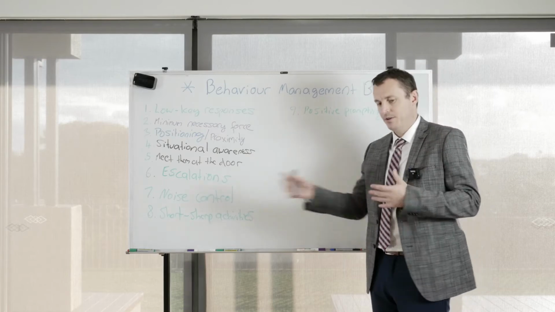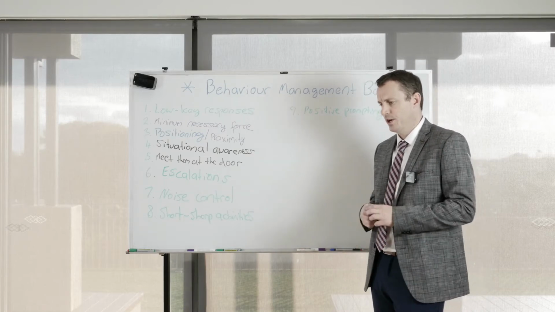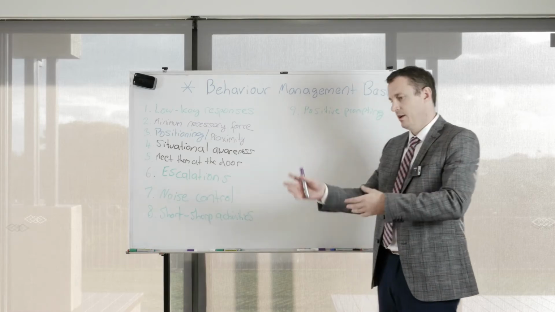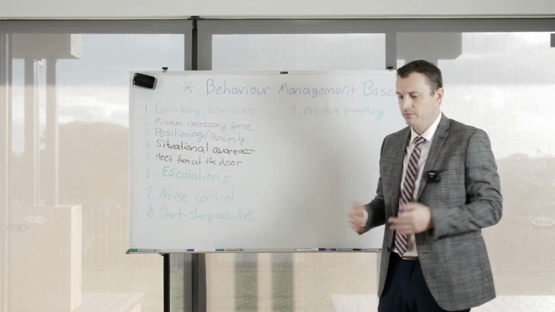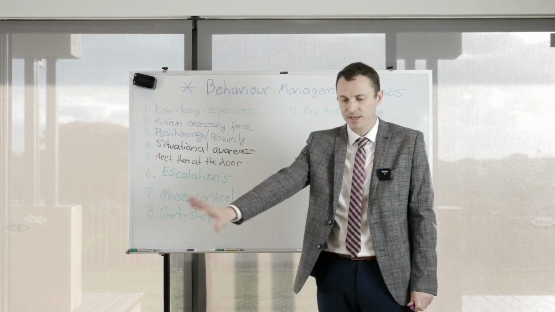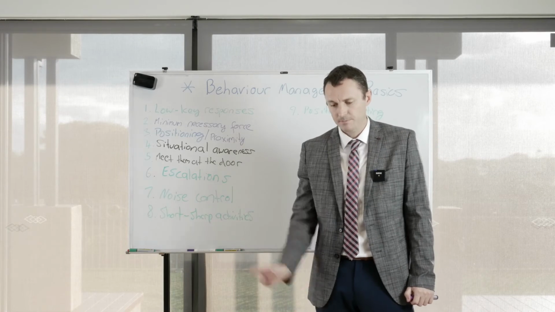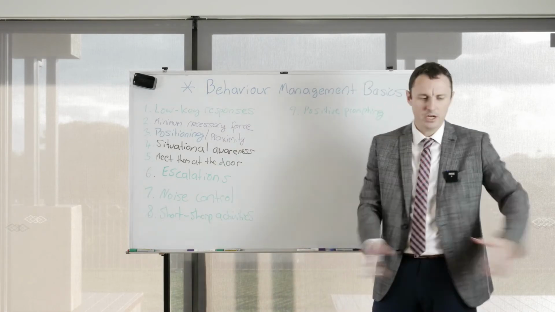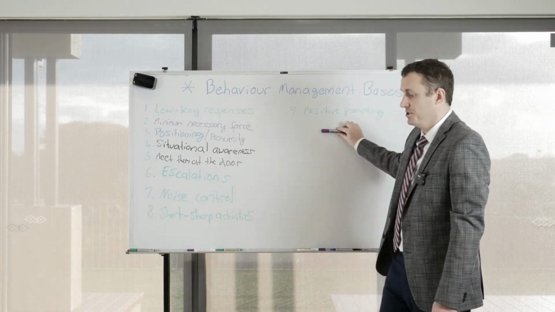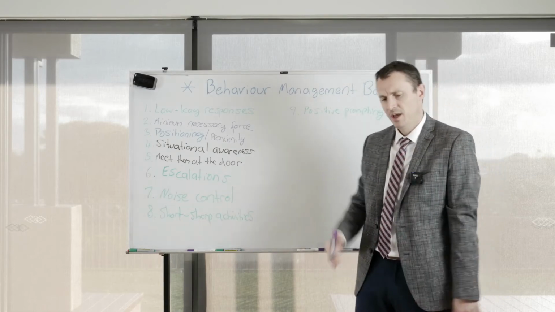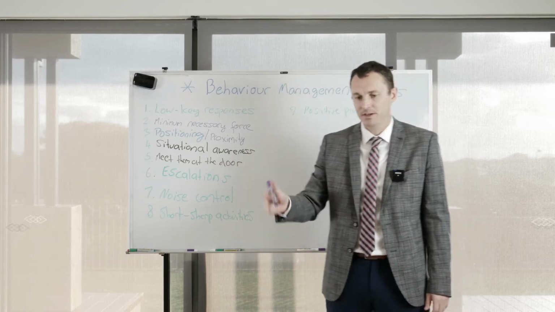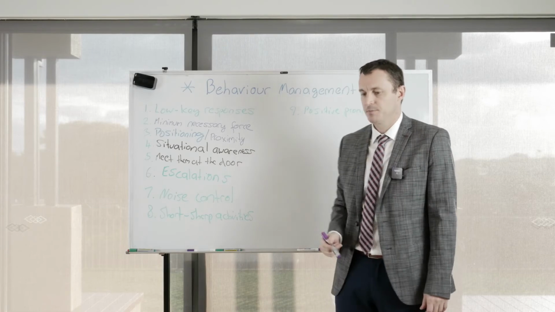So let's run through a little scenario here. Let's say one student is talking to another student and they're not supposed to be talking, and you do a low-key response to sort of stop them. It might be a hand signal to begin with, like that, or something like that. And then you go about doing your thing. And then a few minutes later, they're talking again. Now, you would think in that case you would have to escalate, since they've decided to continue. But maybe in this case you think, okay, I'm just going to repeat it. So I don't need to escalate, I'm just going to repeat it. I can't go backwards because it was a very low-key response anyway.